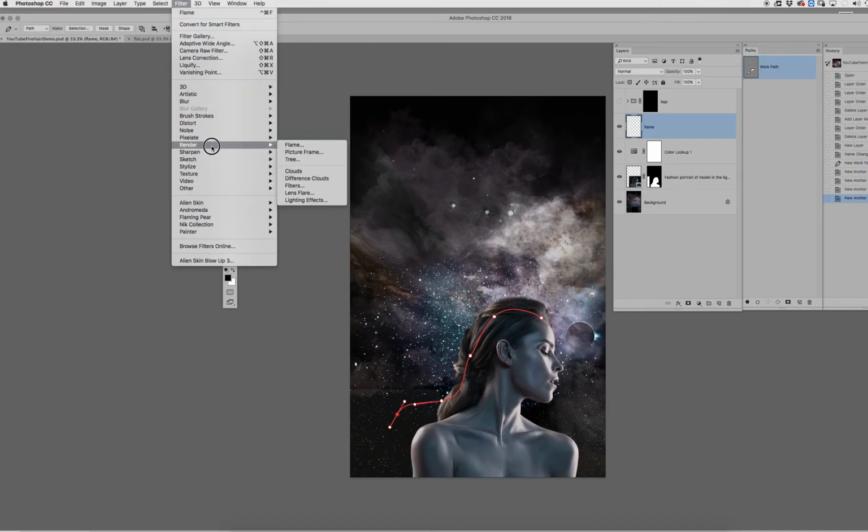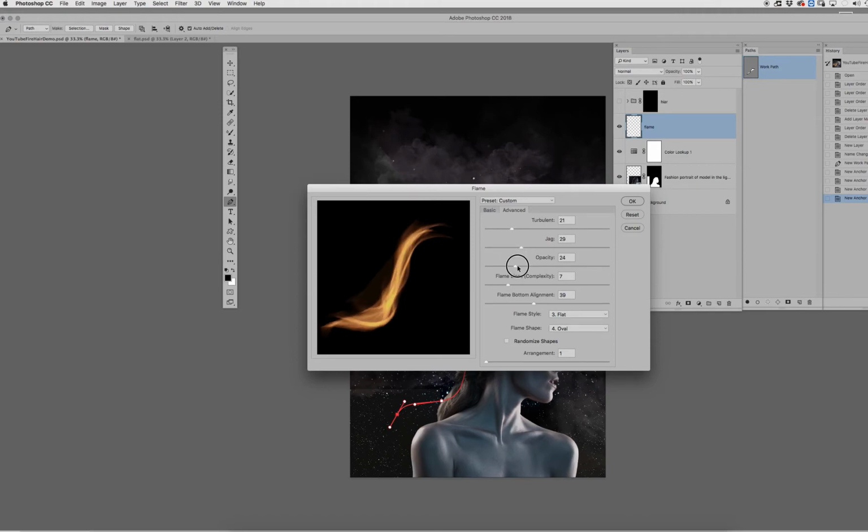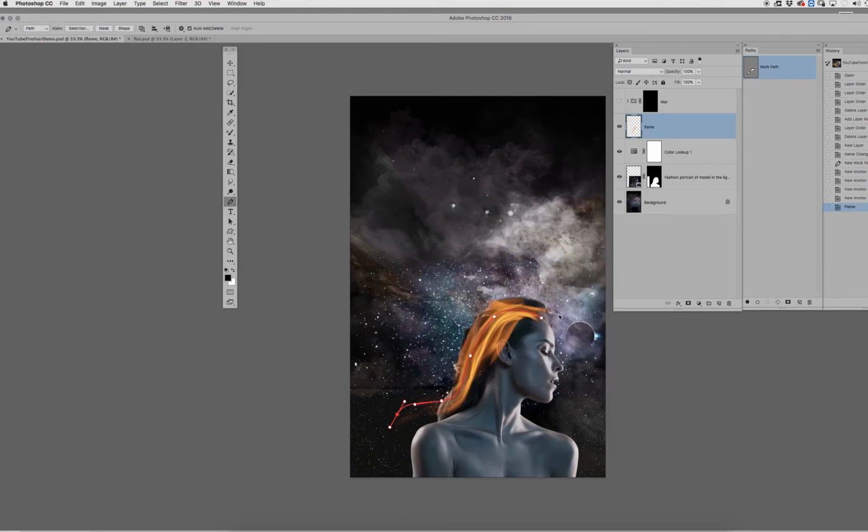You can change this as many times as you want. And then once again, I'm going to go to Render, Flame, and then you can see what you have. See if you like it. Go to Advanced, change your settings, change your lines, whatever you want. Flat. There's so much you can do here. You can really have a great time creating some really cool stuff. I'm going to go back to normal rather than flat for no good reason. I just liked it better. I'm going to hit OK. So that was how I started the base of the hair.